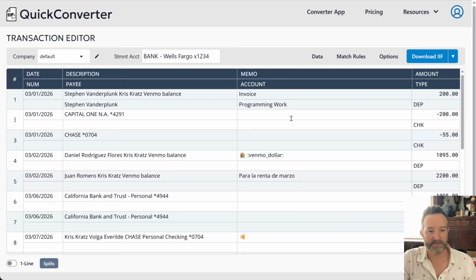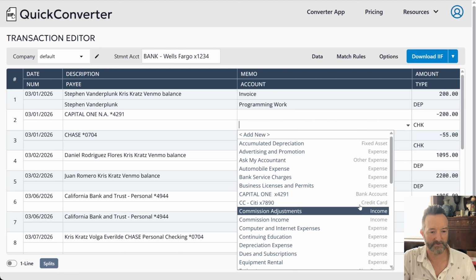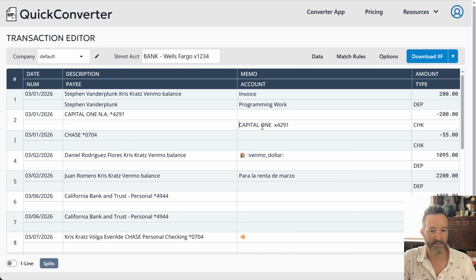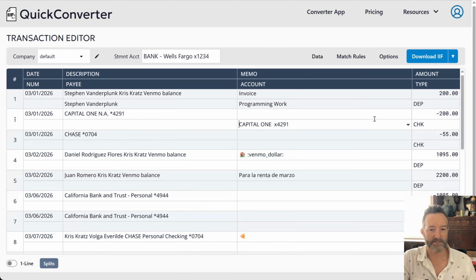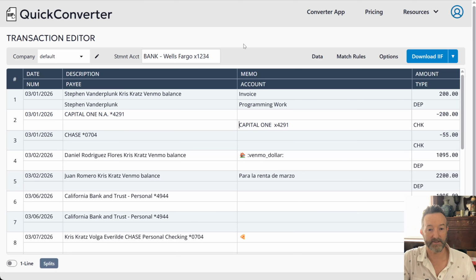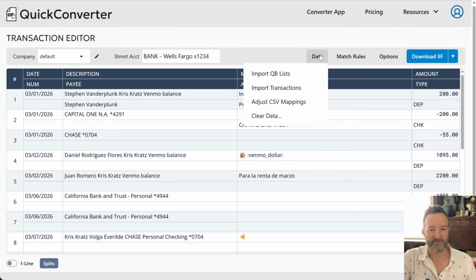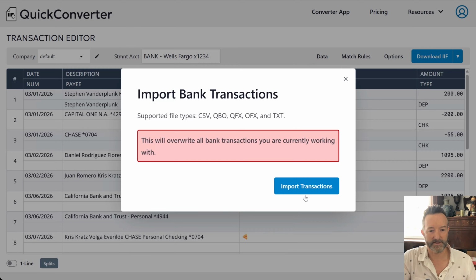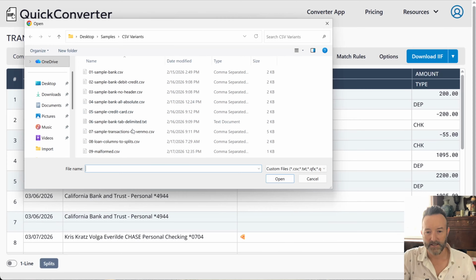Then you keep going down, and this one is a payment to, so it's withdrawing from my balance and I'm sending it to a bank account, whatever bank account it is. Let's say this one's Capital One. So you can go down this way and set up your Venmo in QuickBooks and use it correctly. You can also use the match rules, obviously, to match on all these descriptions or the memos if you want. So I think that's a really powerful feature there. Let's import another one and see what we have next.